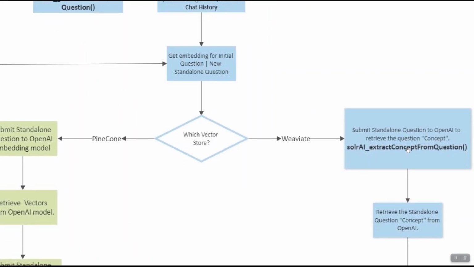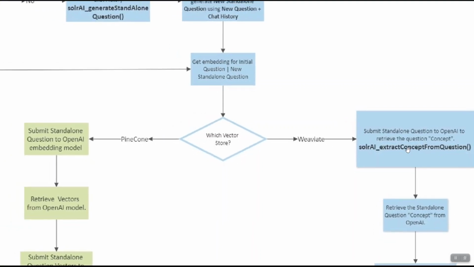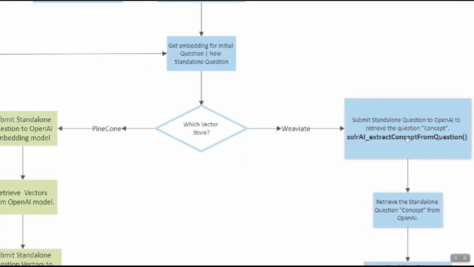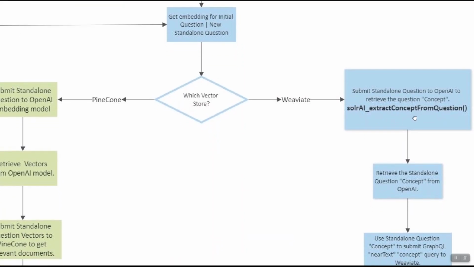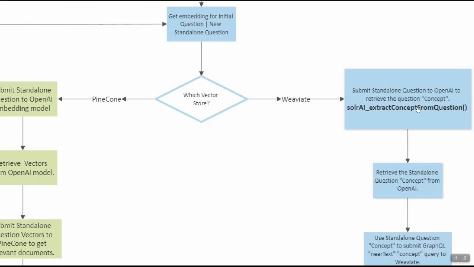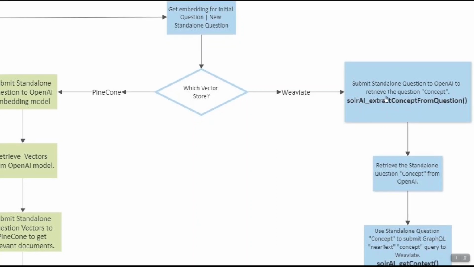Now, I have made this optional because sometimes this works really well, and sometimes it works not so well. So you will see on the prompt screen that there is an option for us to simply override this, to not get a concept and just submit what our standalone question is.